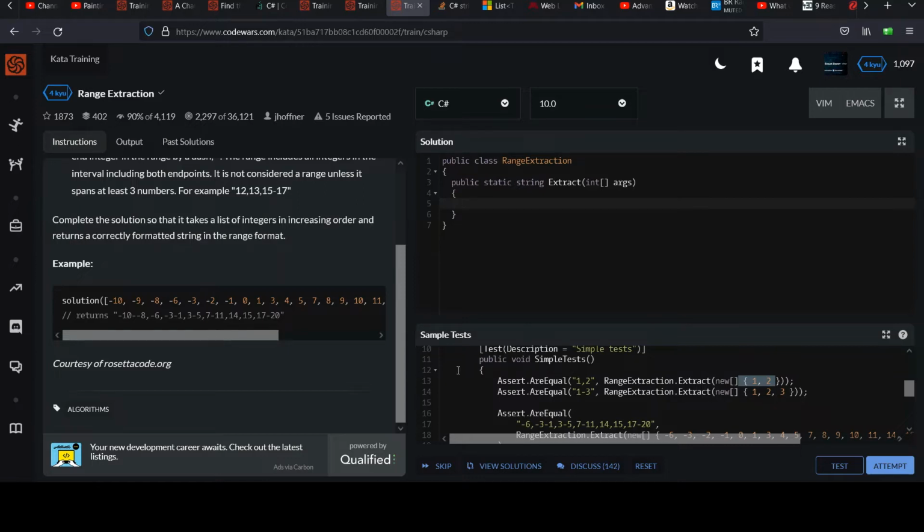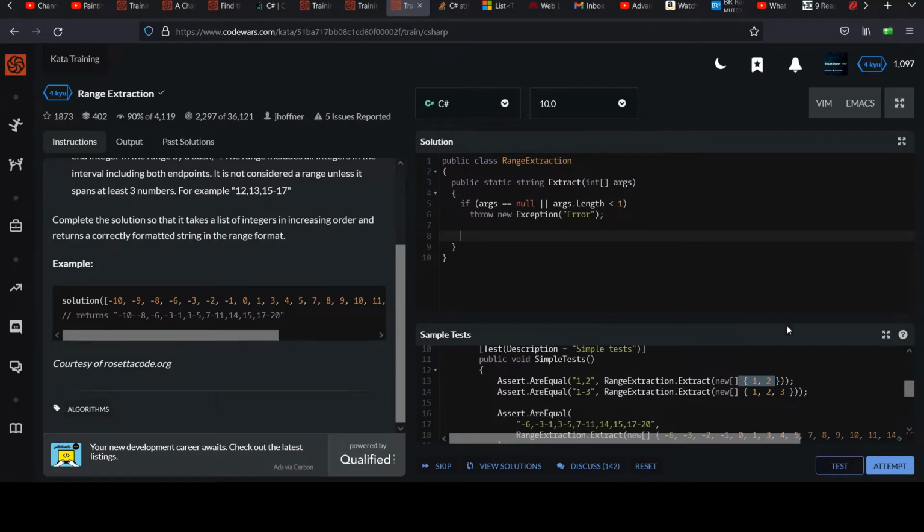So yeah, if you're in the paranoid club like me, you could do something like if args equals null, or args.length is less than 1, you could throw an exception, right? The challenge probably won't test this, but feel free to include something like this or not, up to you.